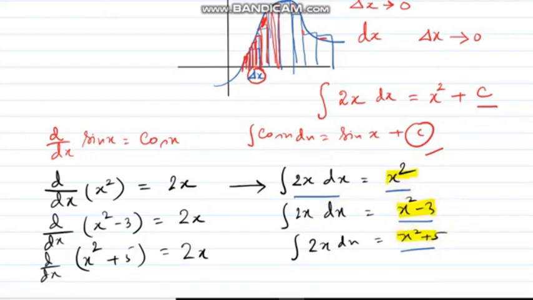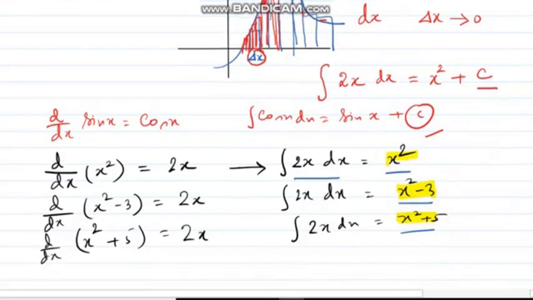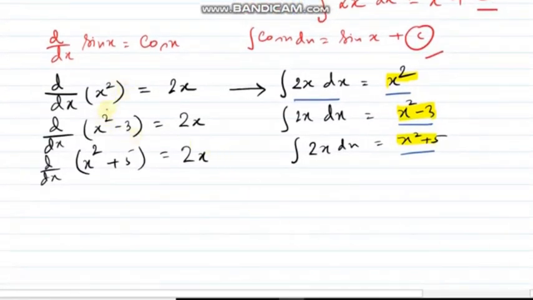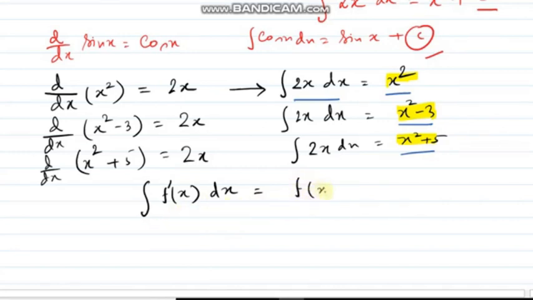Right? So just to avoid this confusion, what we do is, because we know that when we differentiate any constant we get 0, we assume that when we integrate, there might be some constant. Always when I integrate any function f(x) dx, better if you write f dash x, we know d/dx of f(x) is f dash x. So the integration of f dash x dx, I will write as f(x) plus c. This constant is known as the integration constant.